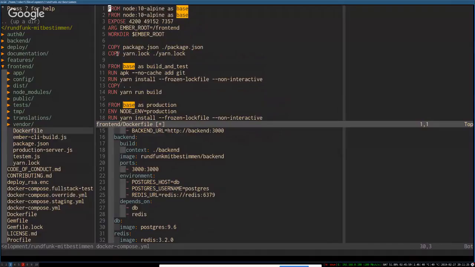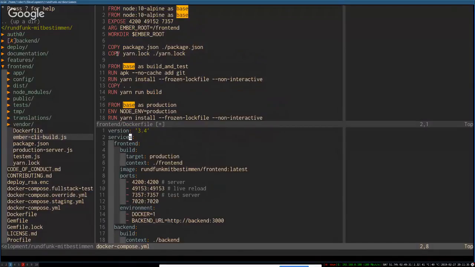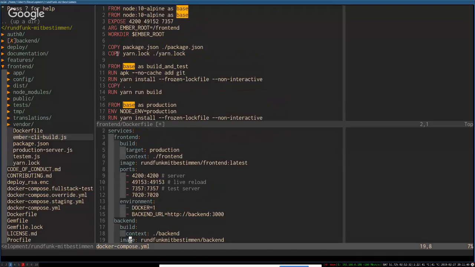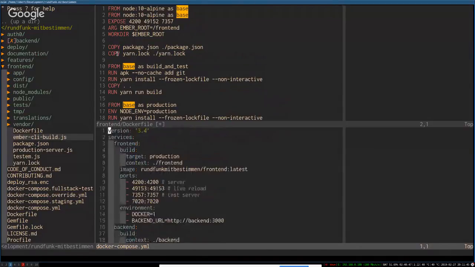Yep. But it cannot assume that there's a database running, right? As soon as there is more than one container involved, then you need to use Docker Compose. So there's front end, back end, DB, and Redis. These are four containers that you need in order to run it for development. Yep.